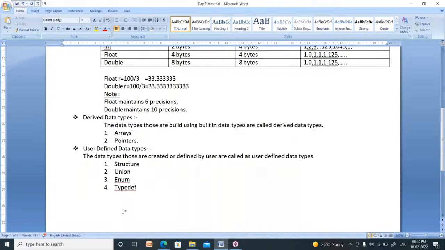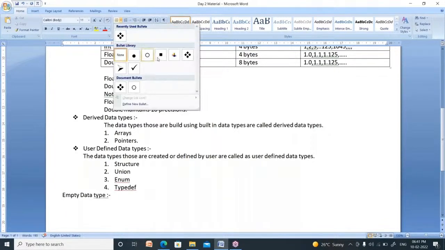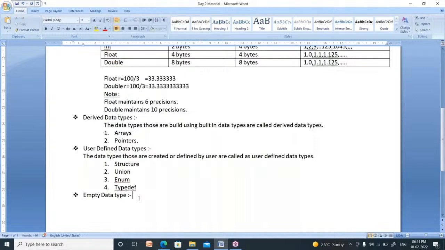Now, what about the fourth data type? The fourth data type is the empty data type. What is that? The empty data type is nothing but void. Void is nothing but empty. Suppose I asked you, I need 1 lakh rupees, can you give me? If you have, you can give. Otherwise, you say no. No means nothing. That nothing can be represented by using the empty data type, void.